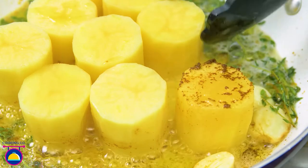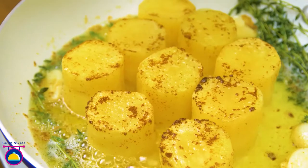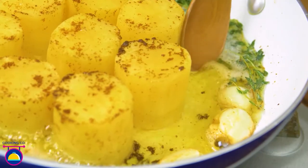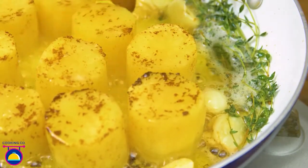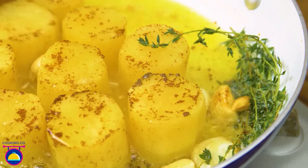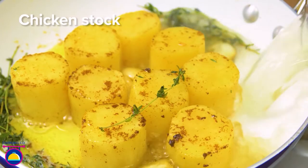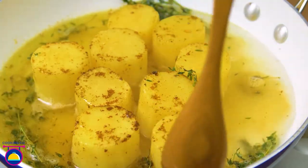Turn the potatoes occasionally during cooking so that they brown evenly on both sides. You can circulate the garlic butter too, to prevent the potato from drying out. Wow, I can practically smell it now! Add some chicken stock to the pan. Stir well, and let it cook.